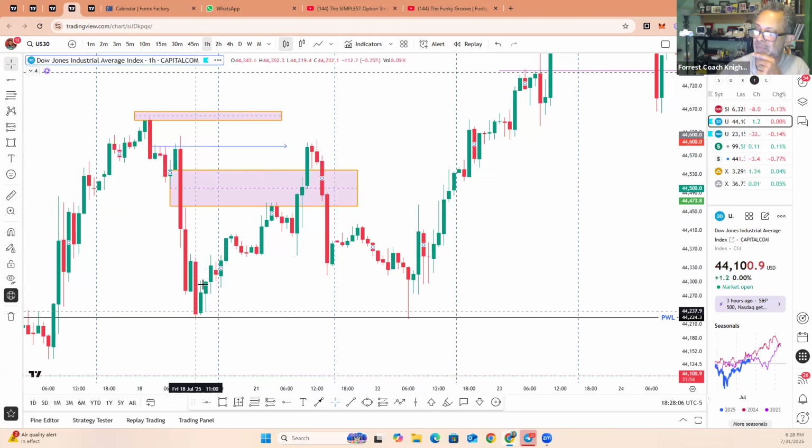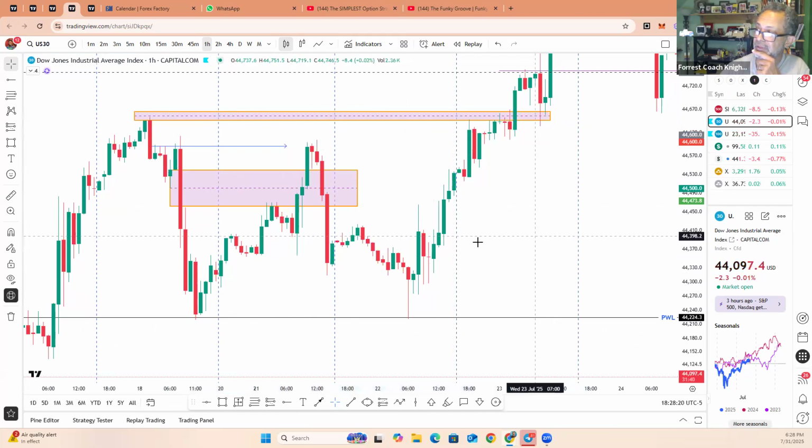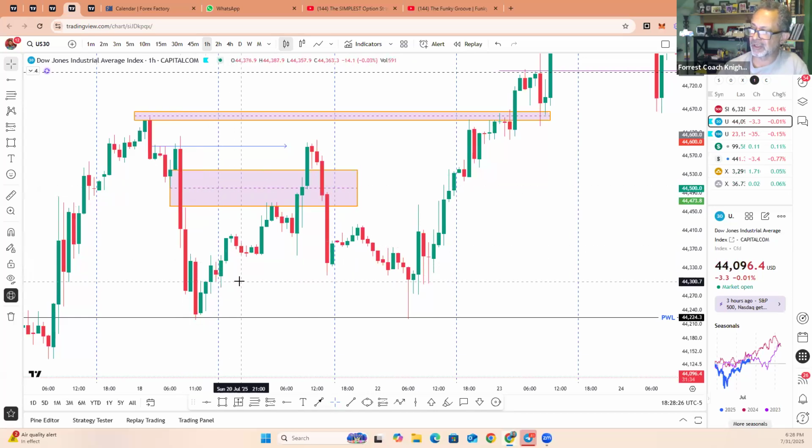So I have a lot of opportunity if I enter down here, and I know this is a long answer to your question about equal highs or equal lows, but they work the same way. Is it going to get all the way up here? It did eventually, all the way over here. It came up, broke through, but it came through the fair value gap. So that's what you're looking for.